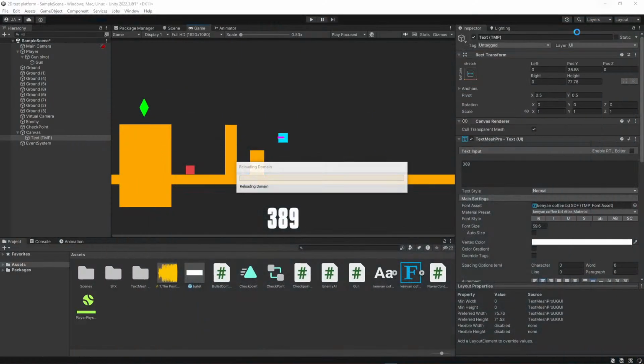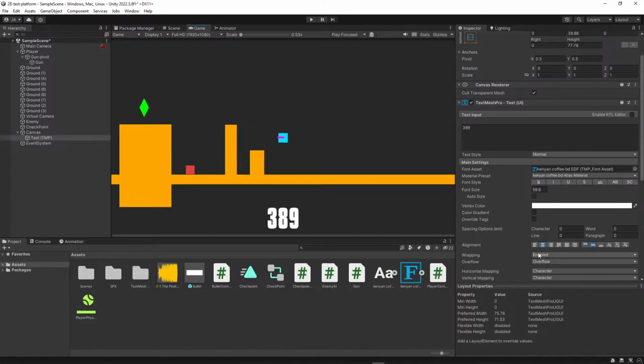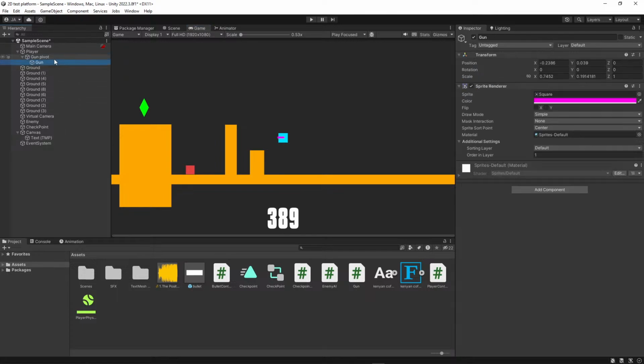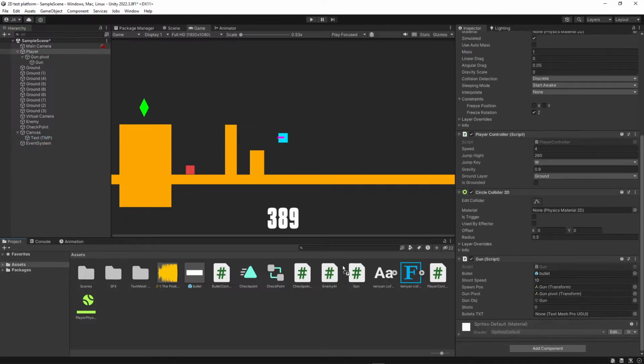Okay, so if I coded this thing right, the player should be able to reload it. So if I go to the gun code, set the text, and let's give it 10 shots. And just a second.